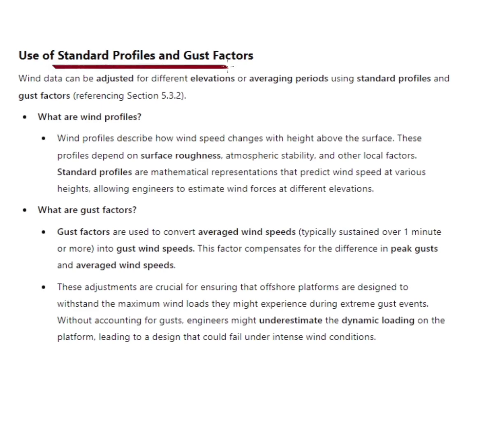So let's see the use of standard profiles and gust factors. Wind data can be adjusted for different elevations or averaging periods using standard profiles and gust factors. Okay, what are the wind profiles that we can understand? Wind profiles describe how wind speed changes with height above the surface, the water surface, and these profiles will depend on the surface roughness, atmospheric stability and other local factors also.